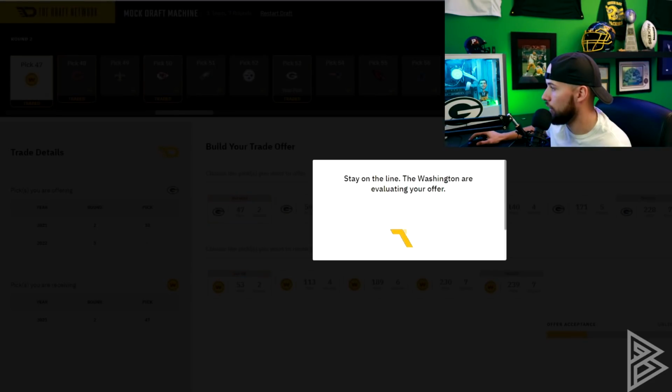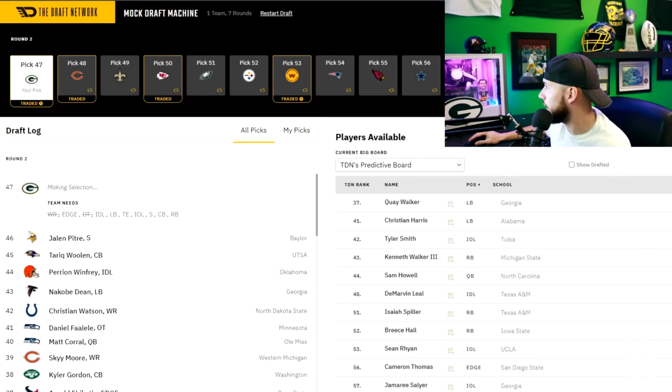I'm going to try it without the 7, and then I'll throw on the 7 if they say no, just to see what they'll do, and they accept it anyway. So I didn't even need to give them the 7. And as we see, there's a lot of players on the board.